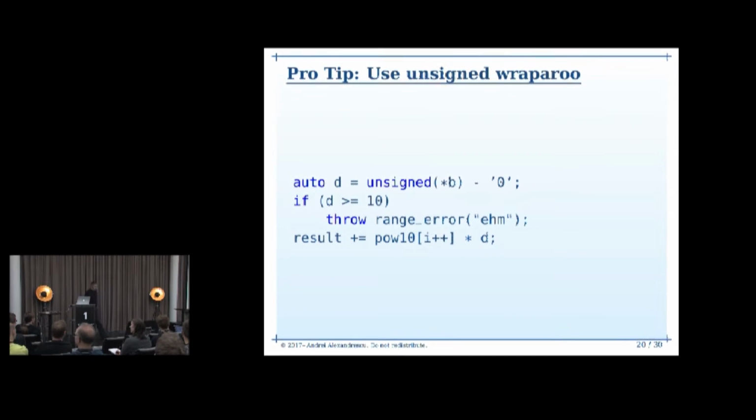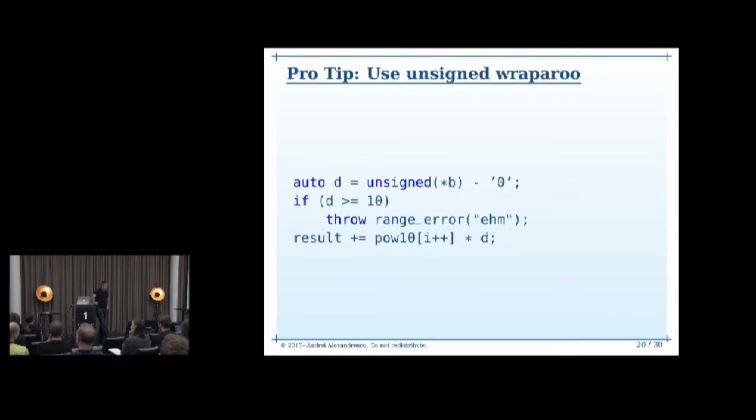And I tried something more principled, which was let me use unsigned arithmetic and modular subtraction. So the way I went was the following. Let me convert the digit to an unsigned number, 32-bit. And then subtract the '0'. And the nice thing about unsigned numbers is they can't be negative. So the result of the subtraction is either between 0 and 9, or something larger than 9. Everything that's larger than 9 should be wrong, right? Everything that's in between is good. Whatever would be negative in signed arithmetic would go somewhere weird, somewhere in the wrong range, right? So that was my reasoning.